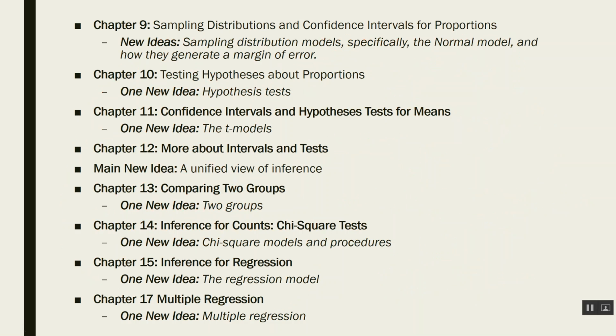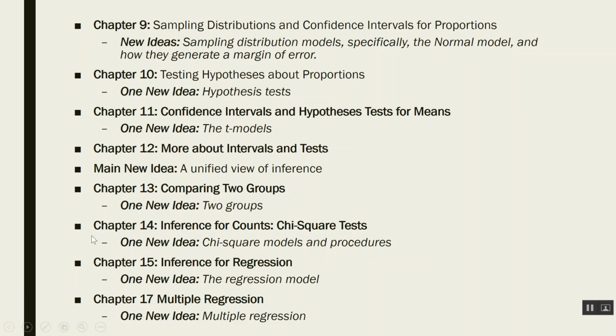So here's the idea. Hey, there's each chapter on here. Woohoo! As you look at all these chapters, I've summarized what they all are and what the new ideas are in them. The idea is that each of these chapters is going to build on the next with one new idea. So chapter 9 seems large and intimidating, has the most new ideas, because everything afterward is going to build upon it. Although as you look at chapter 11, where the only new idea is supposedly the T-model, well, it's not really the new idea that's going to be there. We're going to be using all of this stuff to go forward as we pursue our way through this.